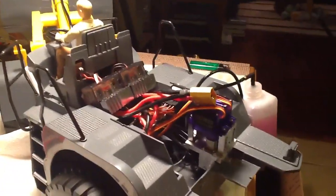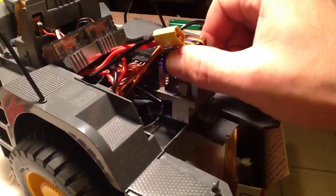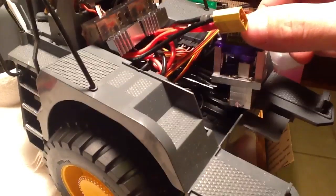Tank just flips out and off to the side. Give her another spin. Sorry for the shaky camera. Hard doing this with an iPad in one hand and the loader in the other. So there's the control valve.